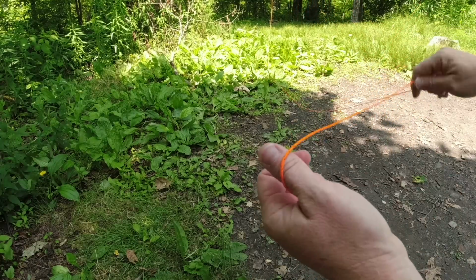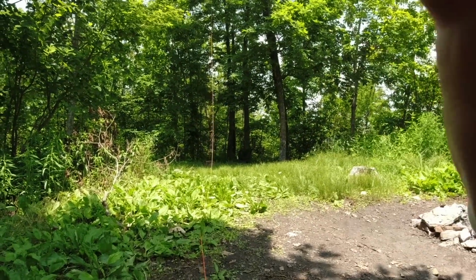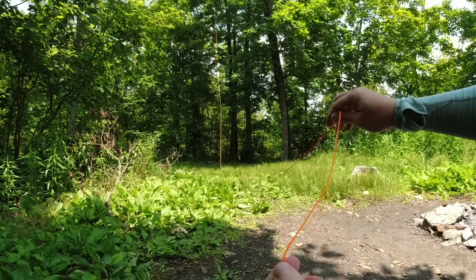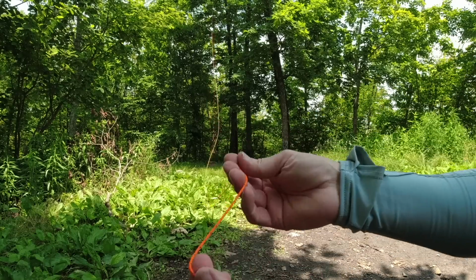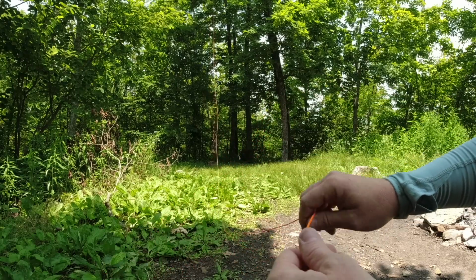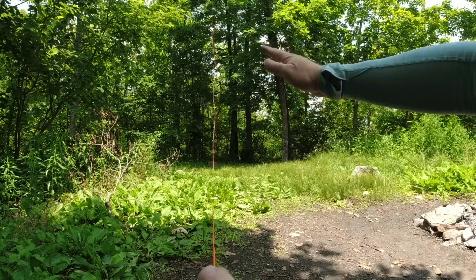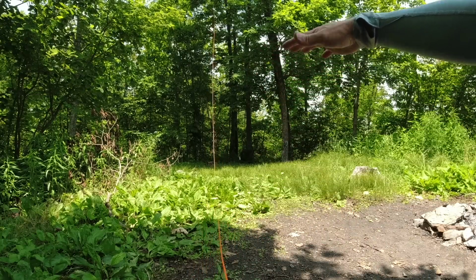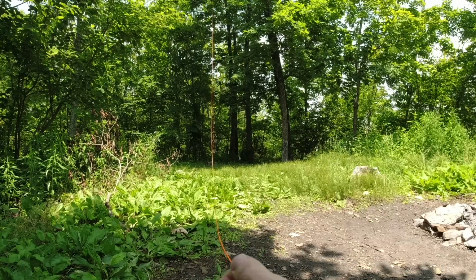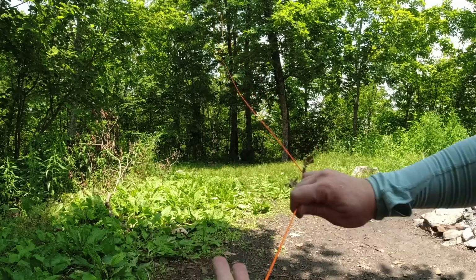Now how I do this, if you can see it here, is with this 2 millimeter line. I explained this in the last video. If there are sticks and things, this will grab them because it's just such thin line. It wraps around things and it'll grab sticks and kind of knot up a little bit if you're not careful. The way around that is to stretch it out so that when it falls down, it's not all coming down in one big bunch and then you're pulling from that bunch. That's more likely to pick up things from the ground. If you stretch it out a little bit, you won't have that issue. And then I just start doing my figure eight.